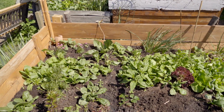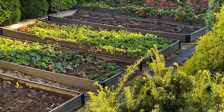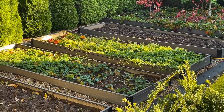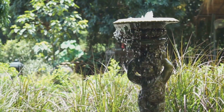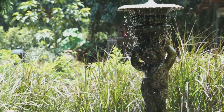Creating a self-sufficient garden isn't just about planting seeds. It's also about creating a space that's both functional and beautiful, a sanctuary where you can relax and enjoy nature. And the best part is, you don't need to spend a fortune or be a master craftsman to add some personal touches to your backyard oasis. Simple, budget-friendly decor can make a huge difference.